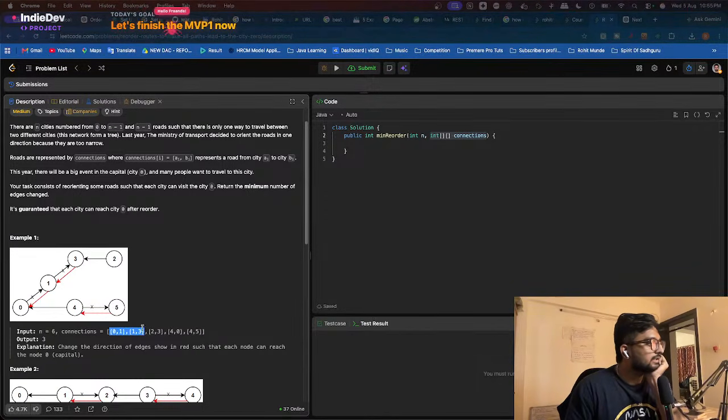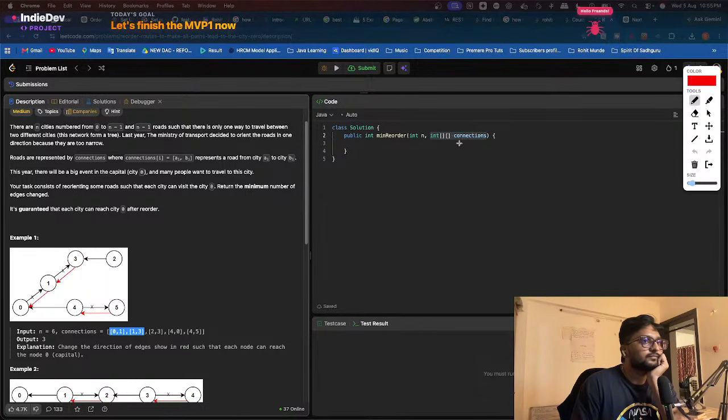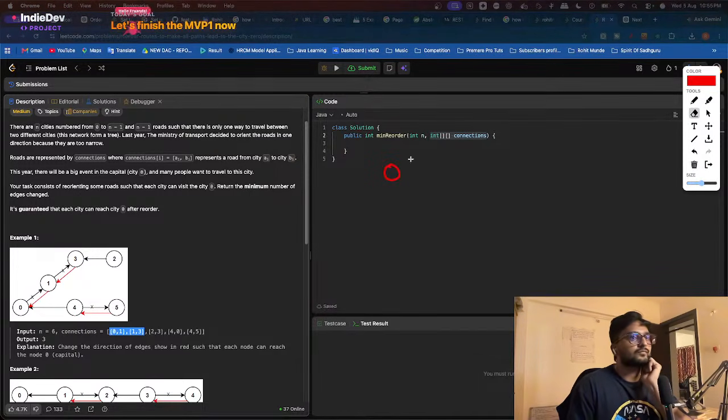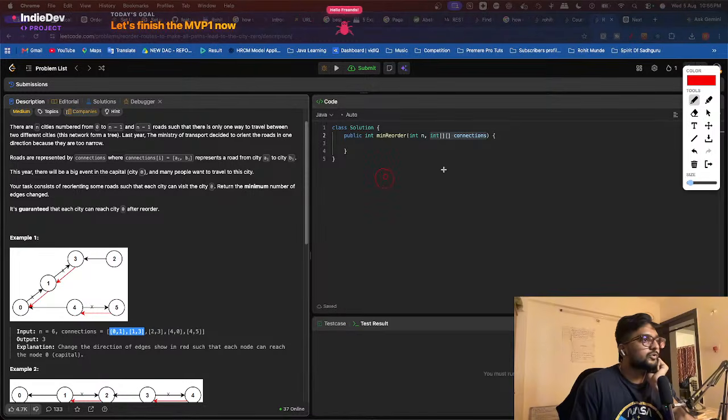These connections are given: 0 to 1. Change the direction. So let's try to build this first. Okay, so there is 0 to 1. So this is 0, then 1. So it is going like this. Then 1 to 3, then 2 to 3.